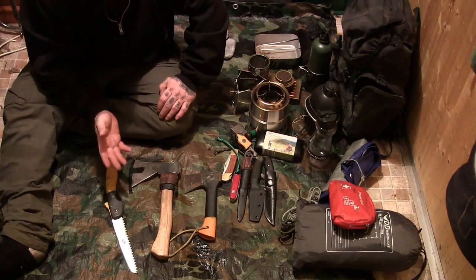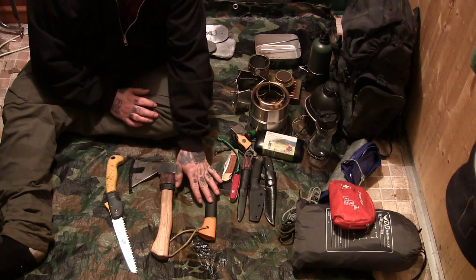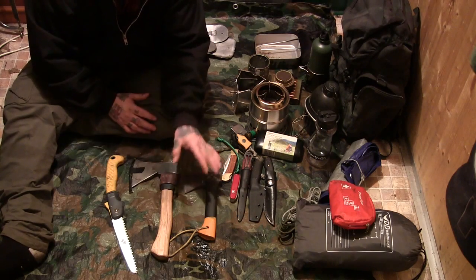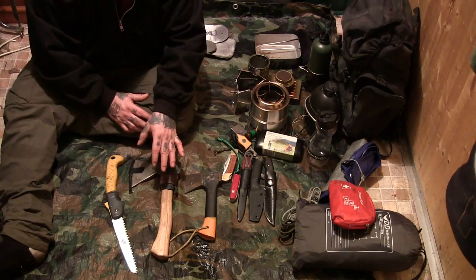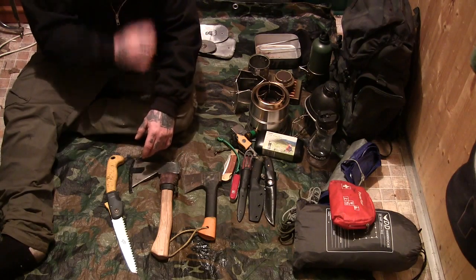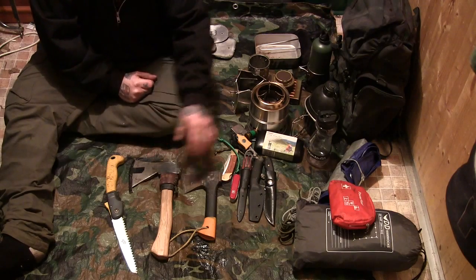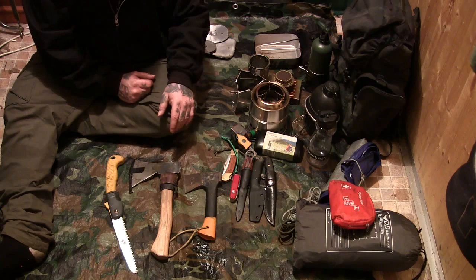And if you're going to be splitting wood and cutting down larger stuff, an axe will come into its own then. But if you're just going down the woods to have a little bit to eat, collect some water, do a bit of foraging or something, then you're only going to need your stoves, maybe a small knife, things like that.